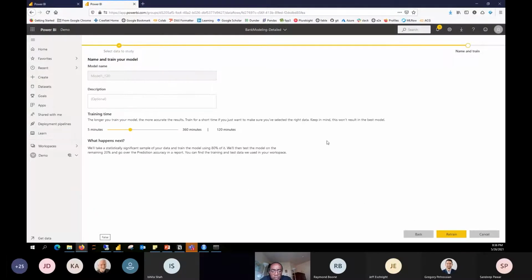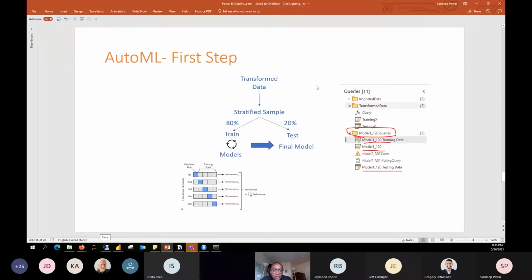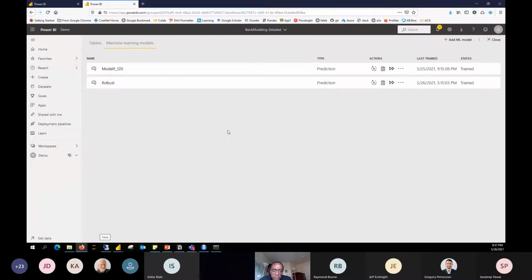So we follow the exact same process again, and then we retrain the model. Once we have retrained the model, it's going to follow this process. It's going to create training data for you again. This is exactly what you will see in the data flow. It will create this training data set and test data set again for you, go through the entire machine learning process, create the model for you, and then show you the model. And now it is ready for us to use.